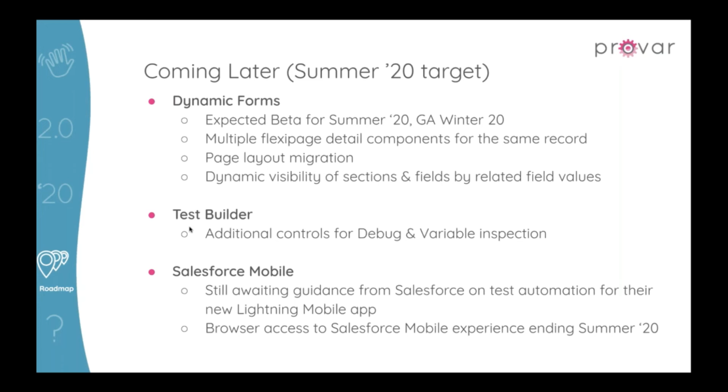This feature of Dynamic Forms will allow you to migrate a page layout and its sections into different areas of a page and structure those components. I think that's a really exciting feature, and it's something that you're definitely going to want to test. We're expecting Salesforce potentially to release that for a beta in Summer 20. It's currently available for pilot. Provar support is dependent on Salesforce releasing to us the metadata coverage for that. So it's all well and good that being there, but we need the metadata access to map that intelligently without page objects. And we believe Salesforce should release this.